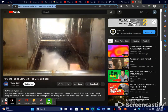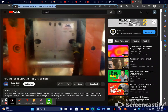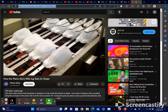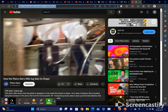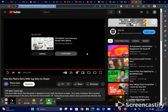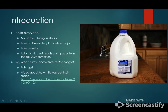I will go through and explain how that process is done when we're talking about how they're made. I'll pull concepts from this video, so I'll show you parts to keep an eye on. Right here is the finished mold of the milk jugs. And over here is really important to pay attention to, because I'm going to pull an example from this later on. So we have that video, just a good introduction to milk jugs.